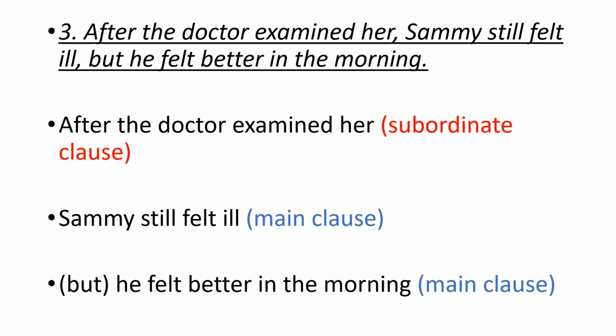Let us see the third example. After the doctor examined her, Sammy still felt ill, but she felt better in the morning. After the doctor examined her is a subordinate clause. It cannot stand alone as a sentence. Sammy still felt ill is a main clause. She felt better in the morning is another main clause. You can see that the sentence is composed of two main clauses and one subordinate clause. That is why it is a compound complex sentence.